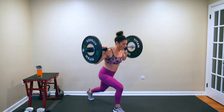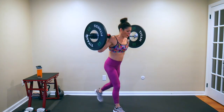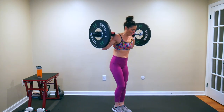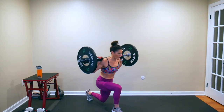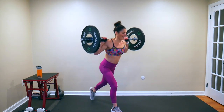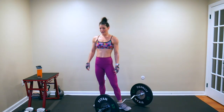One, two, three, four, five, six, seven, eight, nine, 10. Unload. Halfway done with this pair.